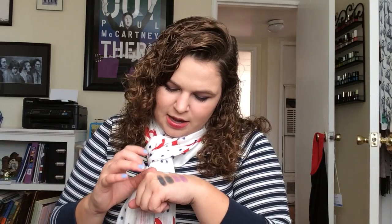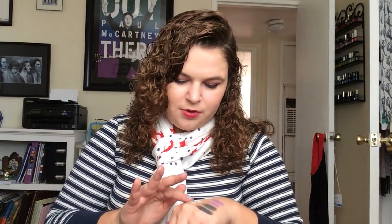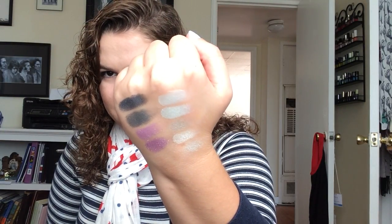And the shade I found is, so the Archangel is like a really pretty seafoam, and it's got some like multi-dimensional glitter, but I find that on the eyes it really looks matte. And the shade that I'm actually duping it for is the shade 125-808, which is matte. But look at that. I mean, it's pretty much the exact same shade. So there we go. That's half palette duped. I really worked hard to find them, so I hope that y'all are enjoying it.